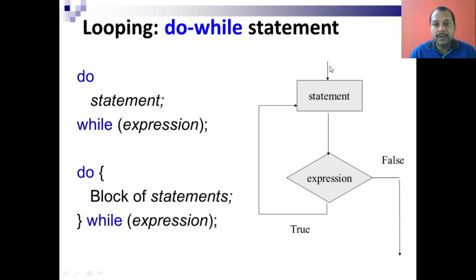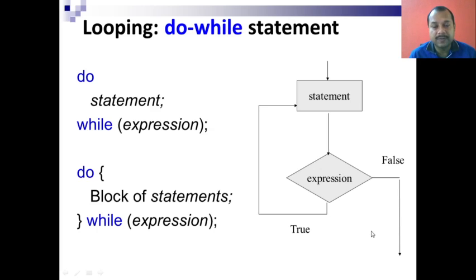Now as per the flow chart or flow diagram, this flow is a little different from the while construct and for construct. What will happen? If I consider only this block of statements, first it will enter this statement or statements, in general the body of this loop. This body will be executed first. After the first entrance, the body will be executed, and after that the expression will be evaluated. If it is true, it will go back for a second round of execution; if it is true, it will go for a third round, a fourth round, and that way it will keep on looping here. And if it is false, then it will come out.